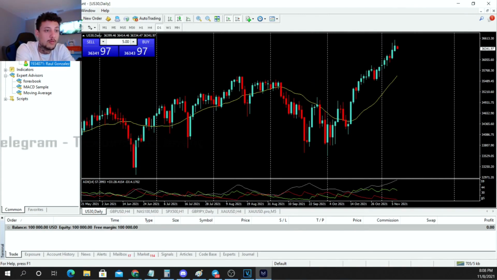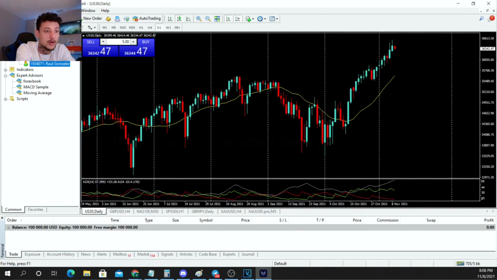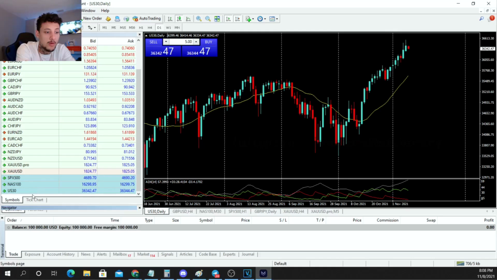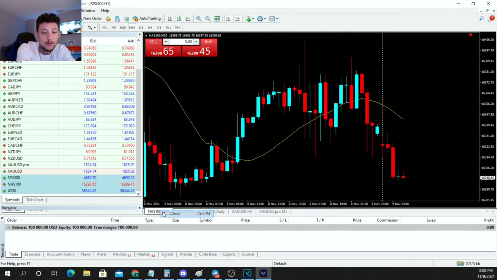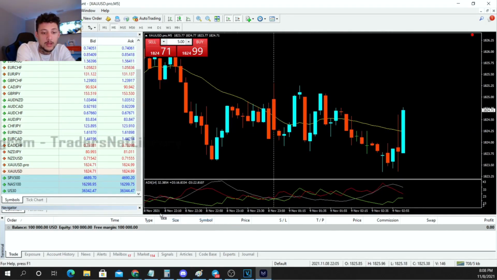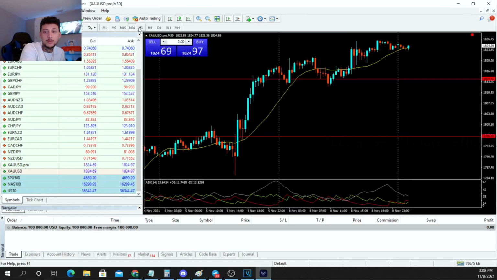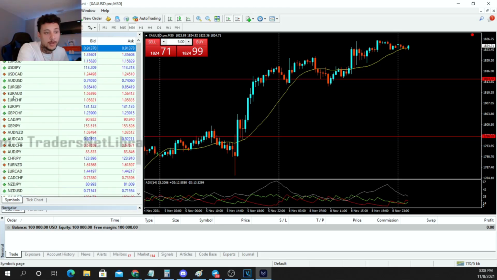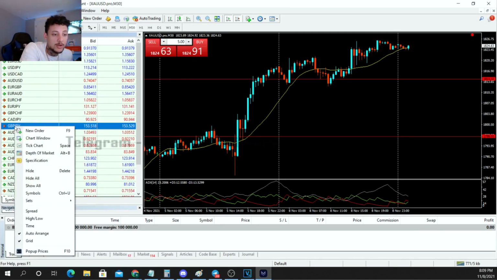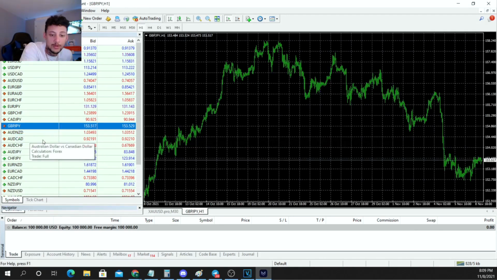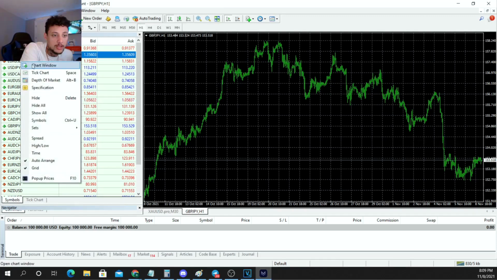Now, along with that, we're going to press on Market Watch. When you're on Market Watch, you can see all the pairs here. So I'm actually going to delete all of these, and you're going to have one minimum. Since I already have gold on the actual template here itself, all I'm going to do is look for the other pairs that I trade, GBP, JPY. You're going to right click and then view chart window. Let's say I want to trade another pair, GBP, USD. It's right here. Right click, chart window.